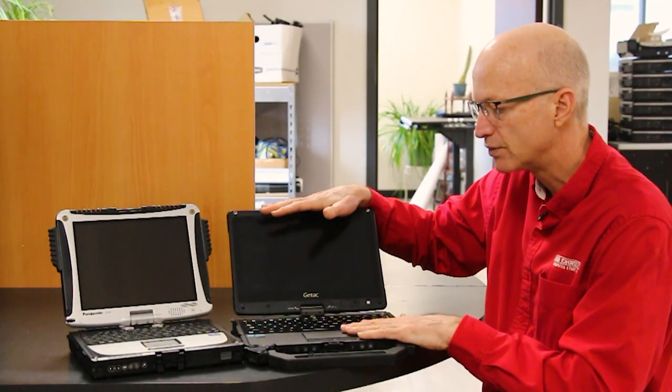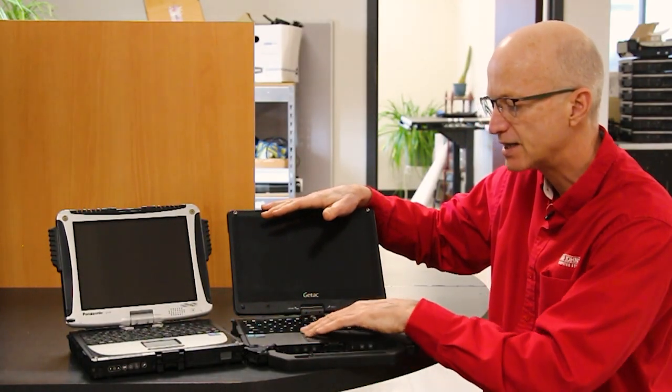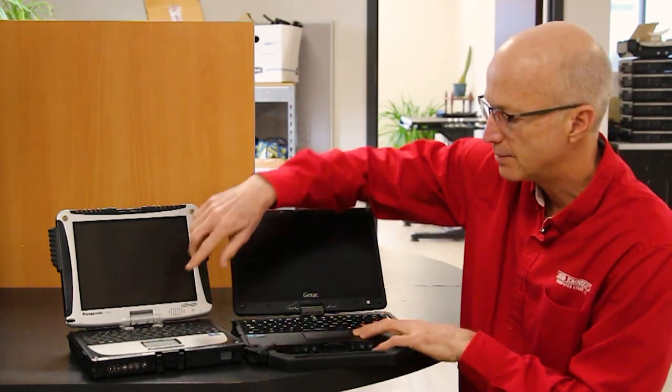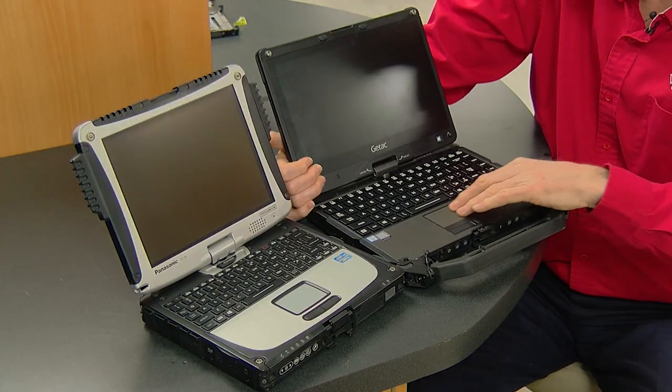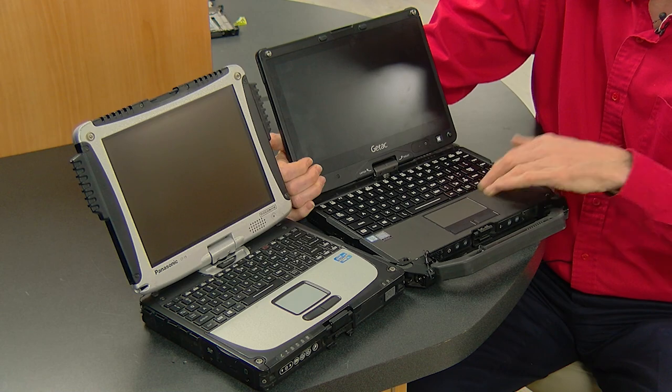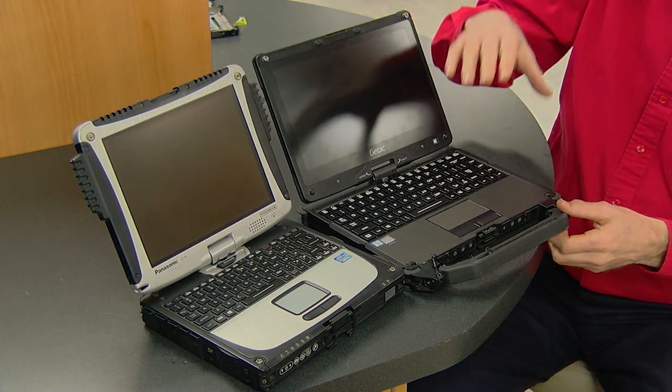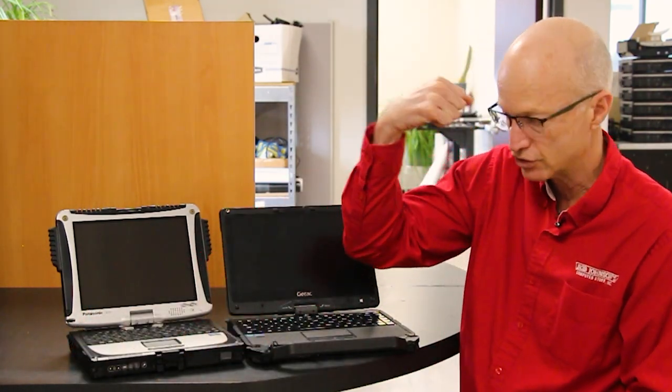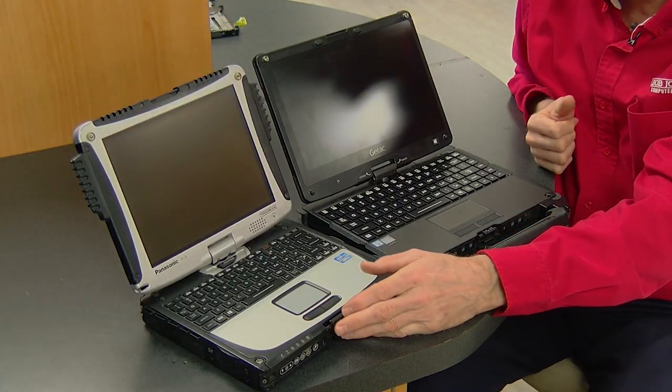Another bonus on this one is the mouse pad itself is larger than the mouse pad on the Panasonic unit as well. So you get in more area to do mouse work. And then, obviously, the V110 has the handle, whereas the Panasonic, you would normally have just put a strap here to throw it over your shoulder. There was no handle.